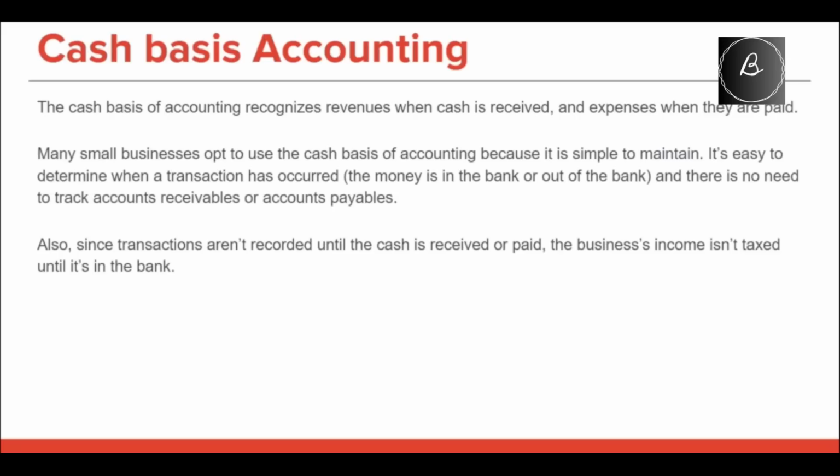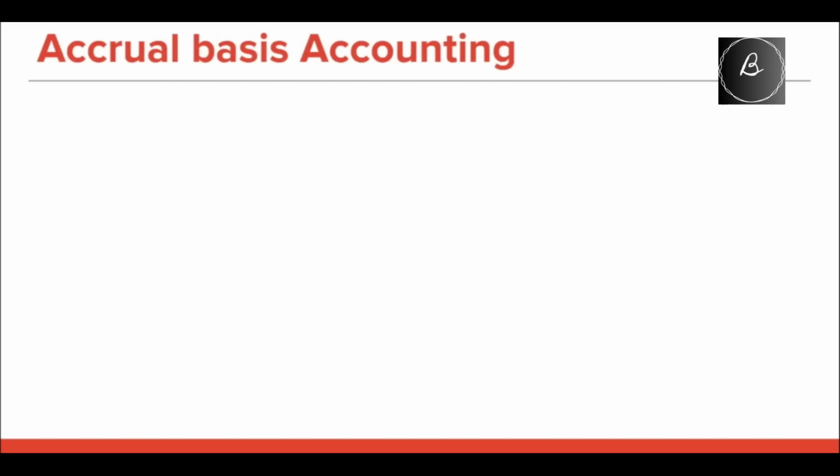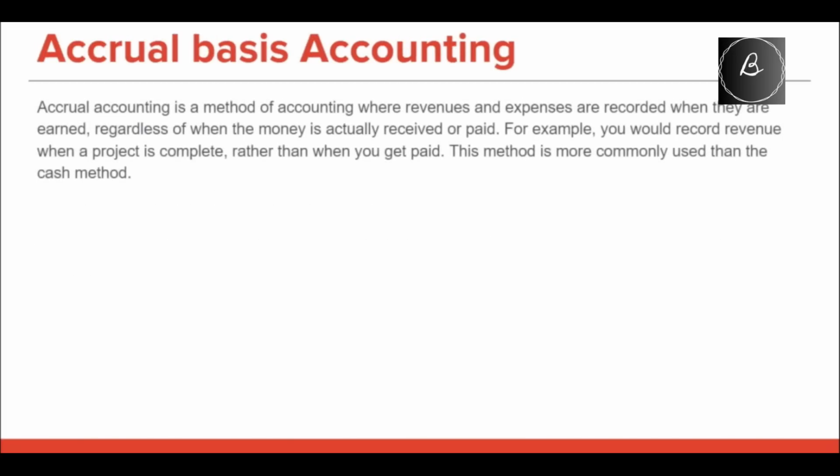Also, since transactions aren't recorded until the cash is received or paid, the business income isn't taxed until it's in the bank. Now, coming to accrual basis accounting. Accrual accounting is a method of accounting where the revenues and the expenses are recorded when they are earned, regardless of when the money is actually received or paid. For example, you would record revenue when a project is complete rather than when you get paid.